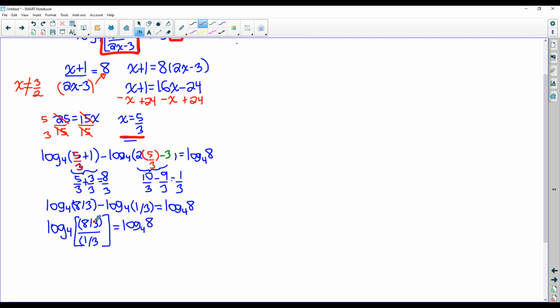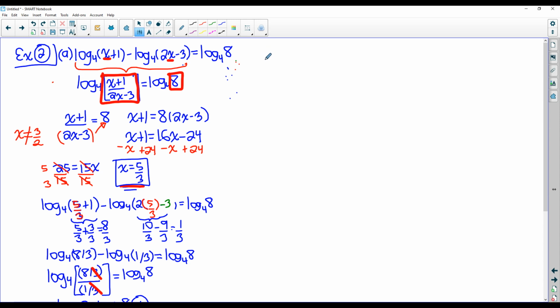And that would be equal to log with a base of 4 and then an argument of 8. Okay, so what happens here is the 3 on the bottom and the 3 on the bottom cancel off. And then that would just tell you that log with a base of 4, argument 8 is equal to log 4 of 8. Both the left and the right-hand sides are the same. So now we can go back and we can just box this solution because it does properly verify. Okay, let's go up to part B.